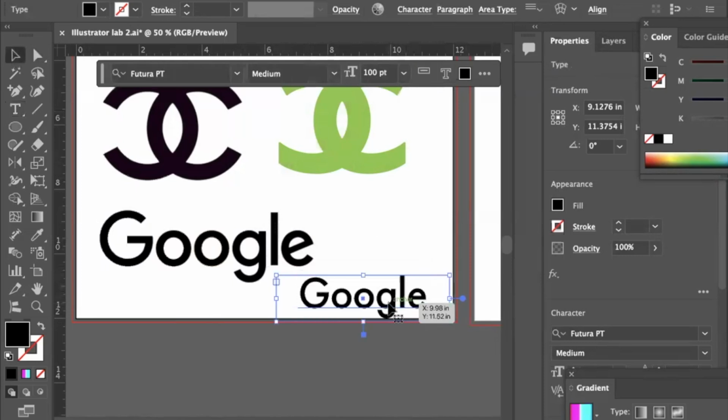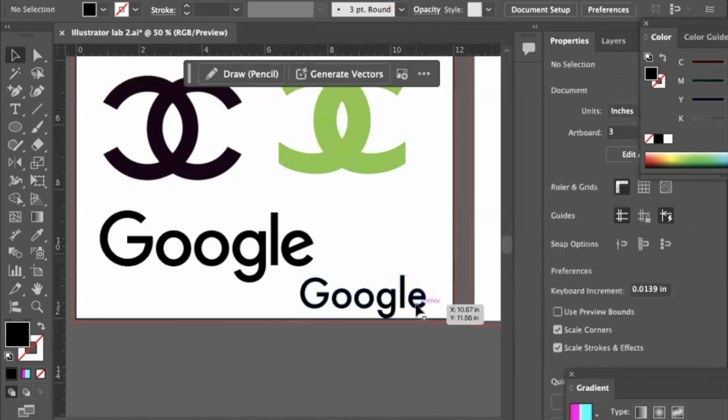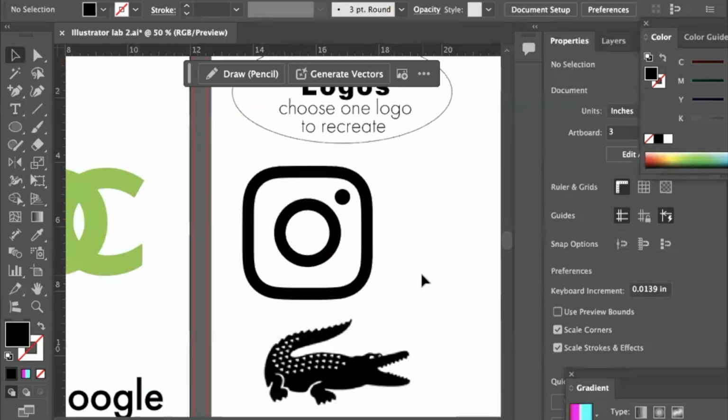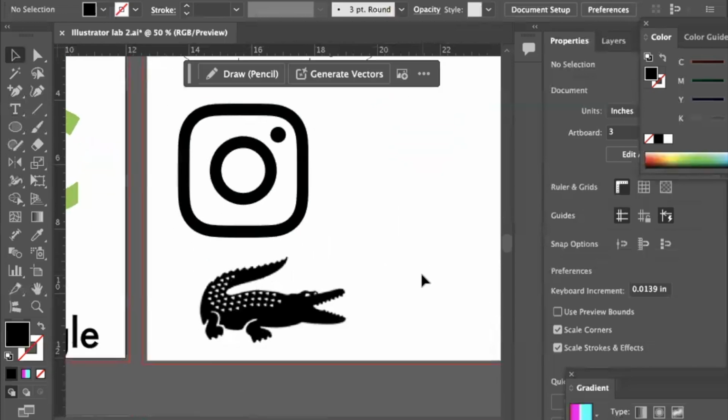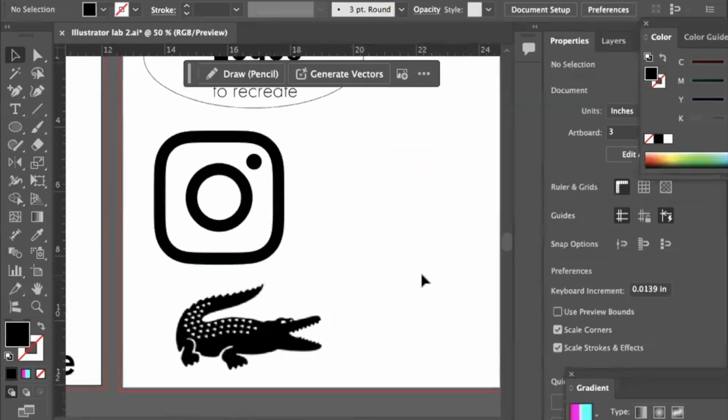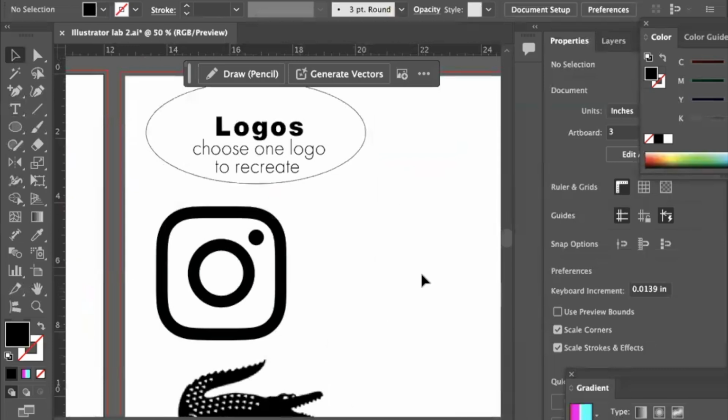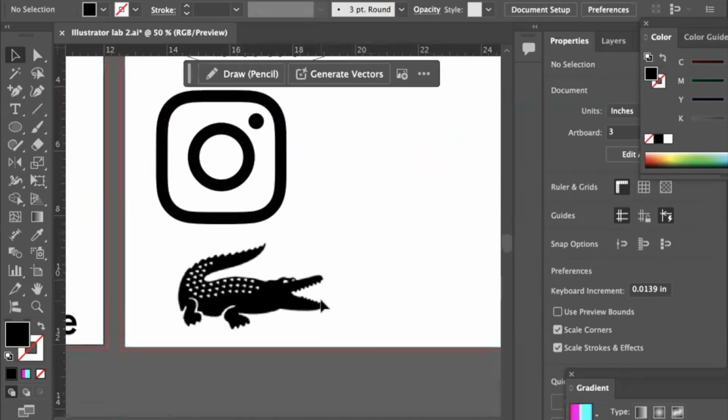Now you can play with it and try, and what I would do is I would outline that. You could play with it and see if you could get the E to rotate like that, rebuild it or something, but I will accept just using that. Now on this one, I am not going to do it for you. I'm going to let you pick one of the logos and recreate it by using the different shapes like the boxes and the circles and that sort of thing. So that one is on your own. I want to see how well you can do.